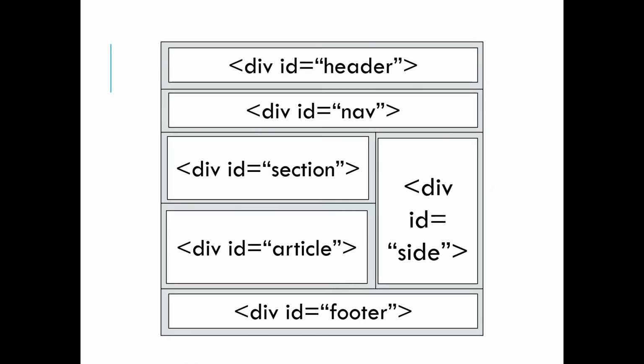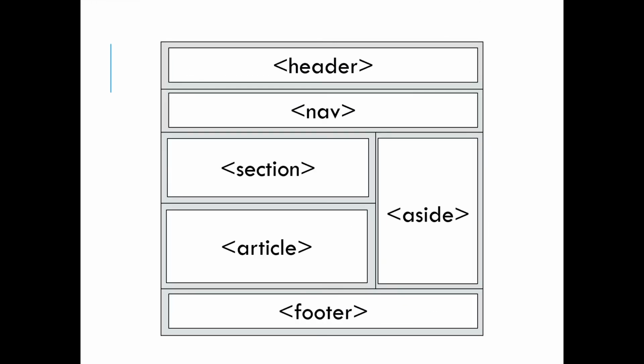When we used to create web pages, you would see something like this, a bunch of divs. I guess the only good thing about this is that they have unique IDs to identify what each tag is. But with HTML5, there are new semantic elements to define each of these areas. As you see here on this page, the header, nav, section, article, aside, and footer tags are now created. This way, the browser will understand exactly what they are.